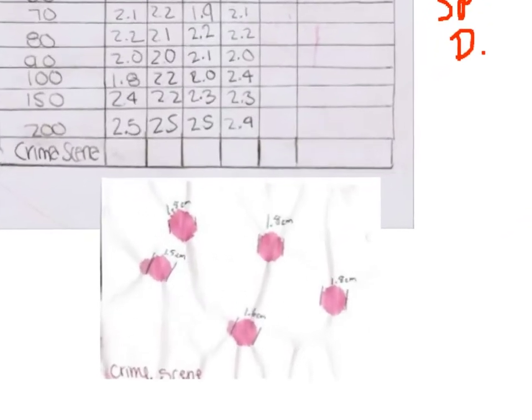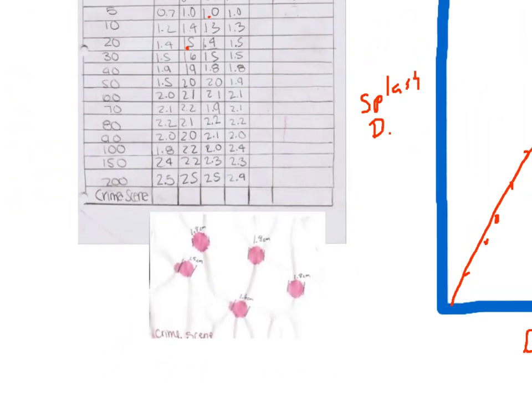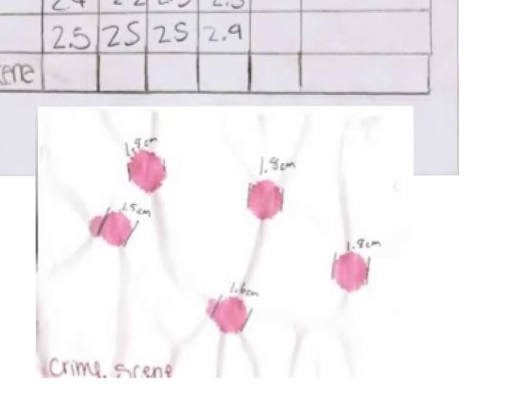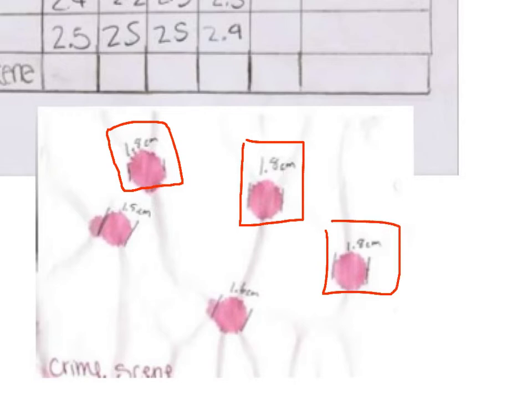And let's go back over here to show you this real quick. So that's all the data collected in the lab, but you still need to examine the crime scene. So here's the crime scene here, and you can see that these different diameters were collected: 1.8 centimeters, another splash at 1.8, another splash at 1.8, this one's 1.6, and this one's 1.5. So those were all collected at the crime scene and came from the height of the person that was trying to steal Pablo.